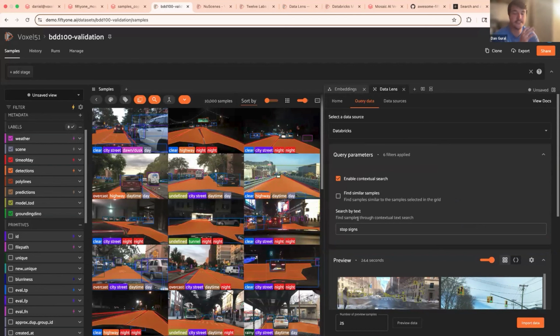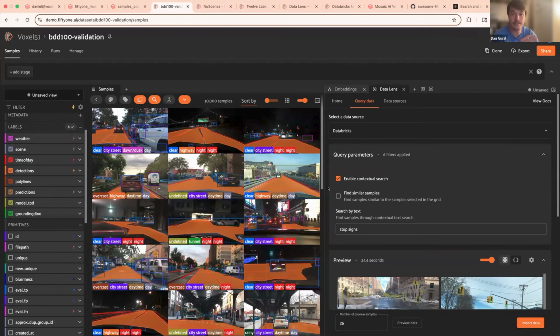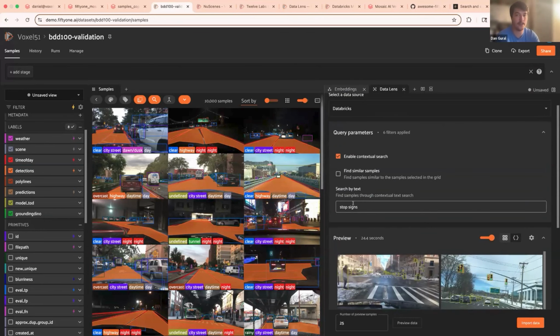This is also the best place for you to integrate with all the potential powers of Mosaic AI, because this panel that you're seeing here is completely customizable in Python. So if you want to add in things like, let's say, agents through Mosaic AI that are talking to your dataset through captions or through elements that are available inside of your schemas, this query can be as simple as stop signs or as complex as an agent conversation back and forth that then queries and pulls your data back in.